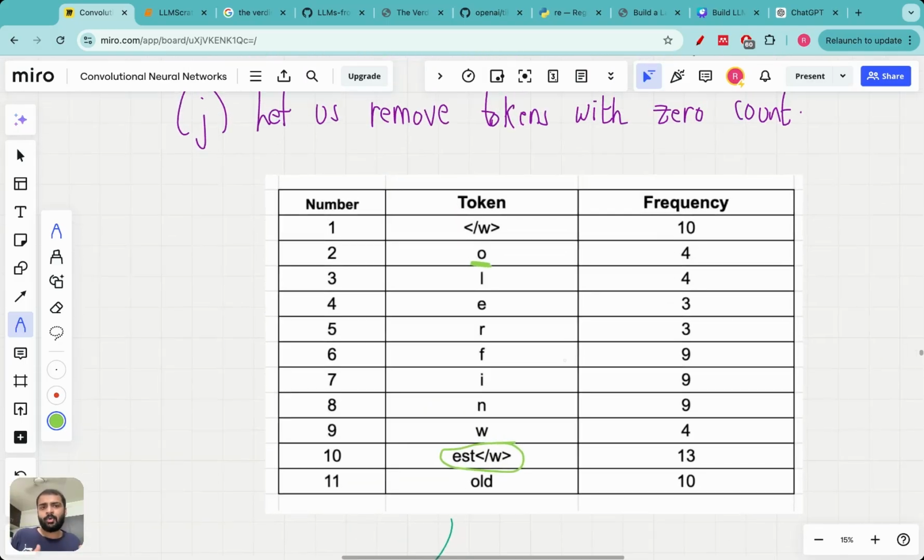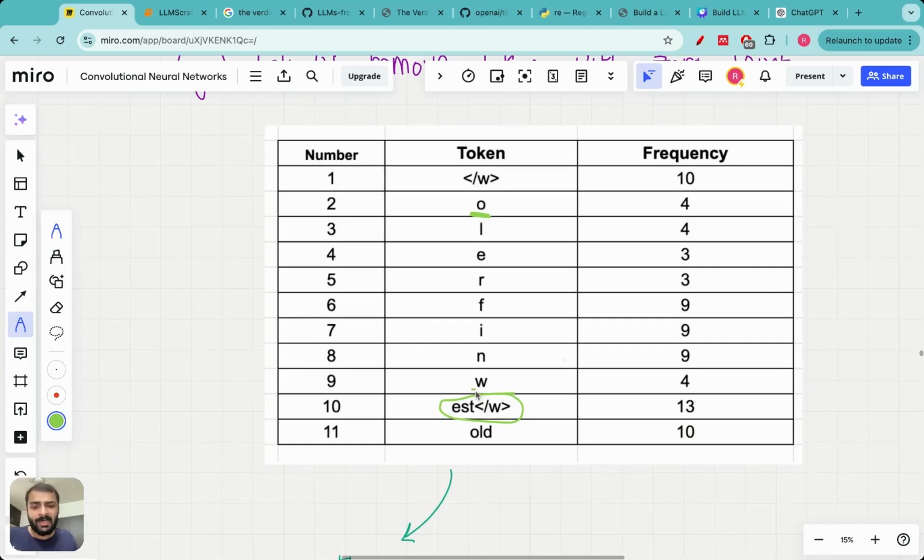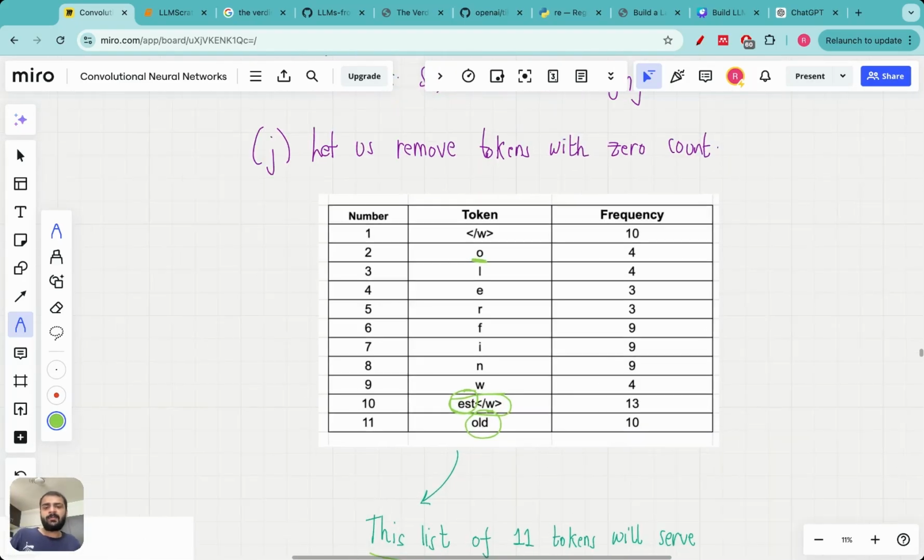But here I just wanted to give you an overview of how the BPE algorithm works and why GPT is using it. GPT is using it because it also does not want a very large vocabulary size, which would have been needed in a word based tokenizer. And we also need to retain some kind of root meaning. Like we know that EST is a root word, so we retain that. And we don't want a separate token for old and a separate token for older. Instead, I'll just have a common token for old. So byte pair encoding is the best of both worlds.